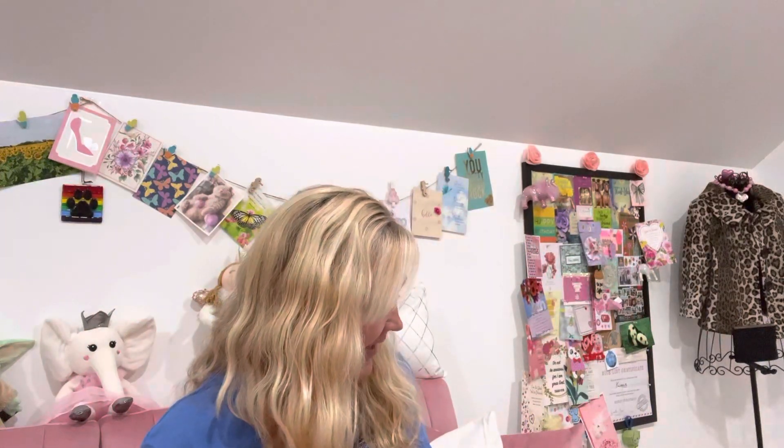My husband and I make barbecue pulled pork and things like that a lot throughout the year. I saw these grip meat shredder claws and was really excited to get them — they're much more affordable here than other places. So many times we just use our knives to shred meat, but I thought these would be great for that, so I got them.